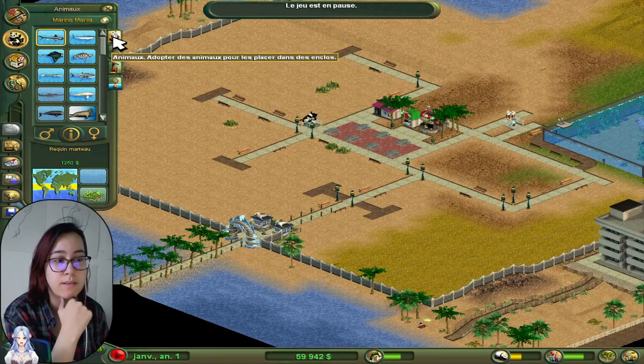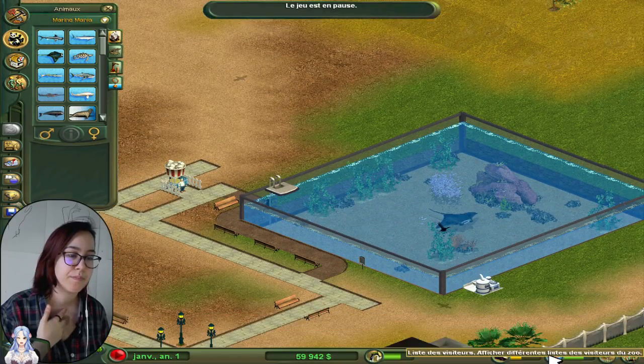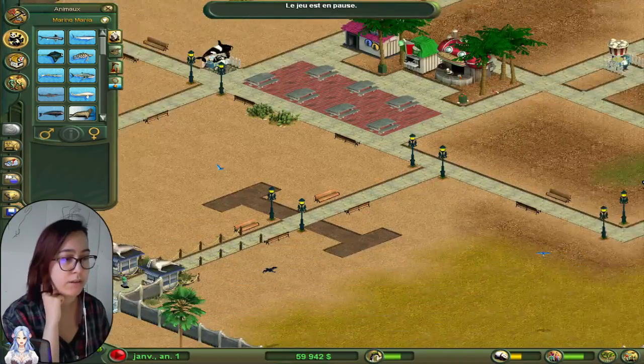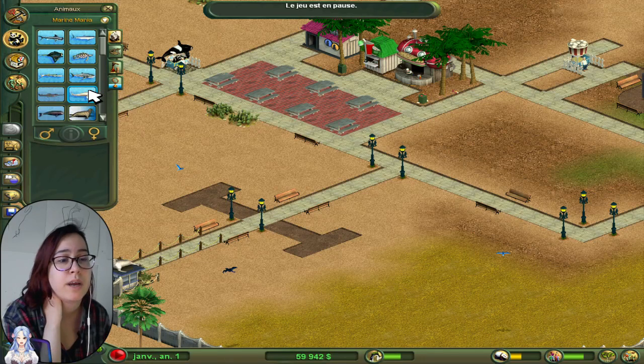Okay, so let's see a little bit here. So we can actually choose our animals on this one. With the ray. Okay. Oh, I actually think I tried this challenge the other day on stream and actually lost it. Now that I think about it. I don't remember why. I'm actually confused now. I think I didn't get enough money. It's okay.